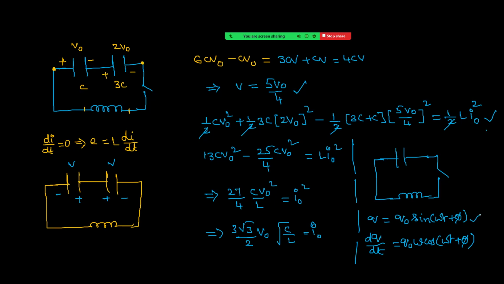Then we get two equations, and see the number of unknowns. Q naught is not known, right? Phi value is not known. So two unknowns and two equations, because omega is 1 by root LC, which is known. So Q naught and phi are the two unknowns. If you are given only a single capacitor and inductor, you may expect me solving questions like this using these two equations. Okay. So I hope you got clarity.